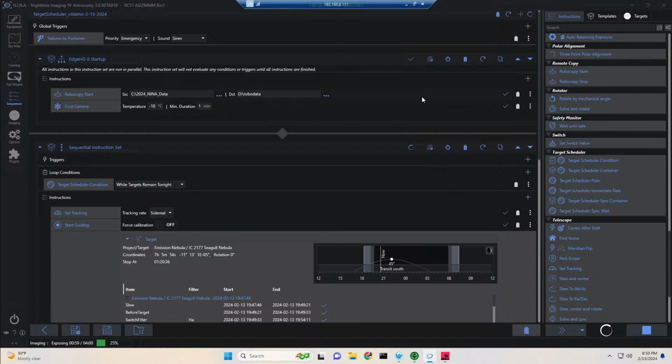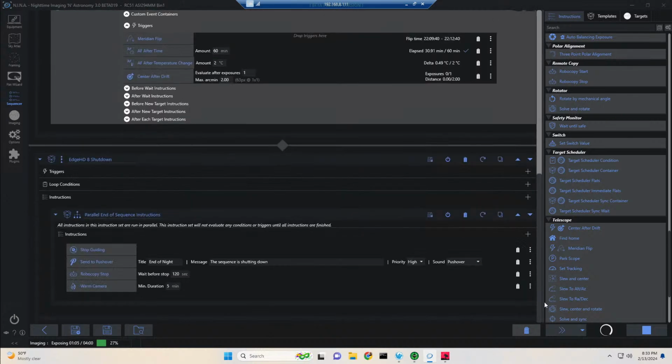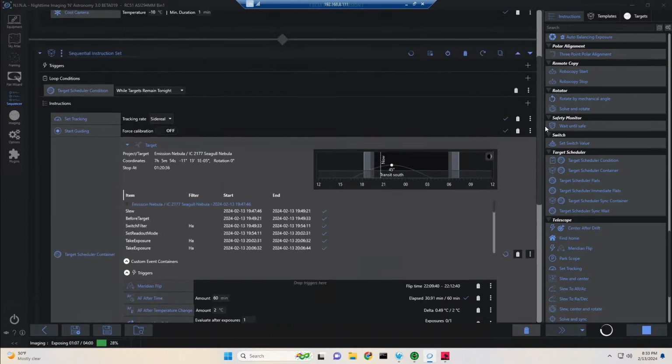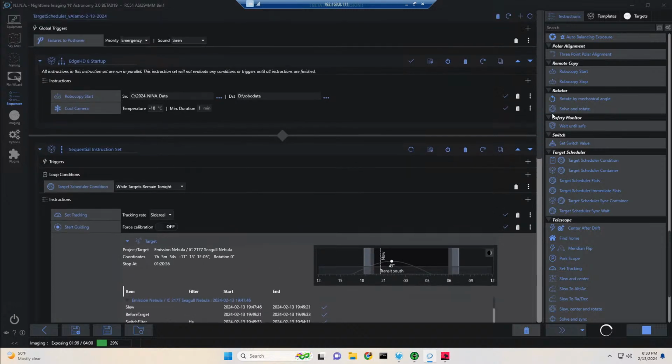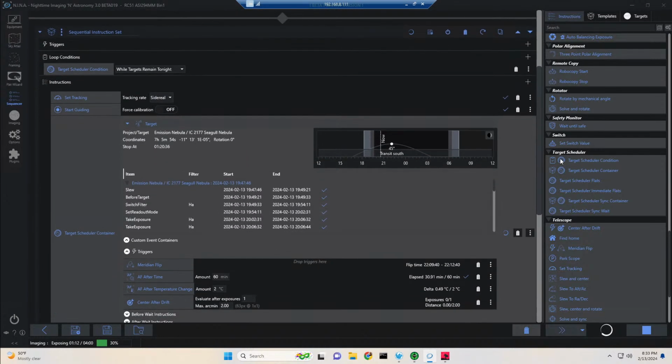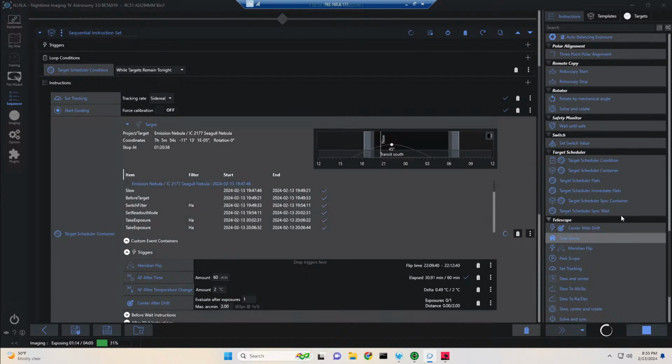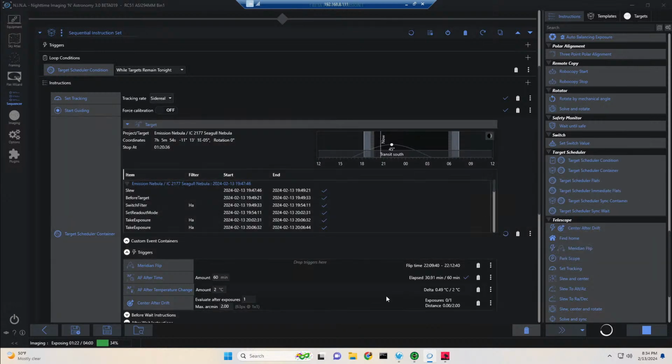You still build a start section and an end of night section, and mine are very simple. And then the main thing is this target scheduler container, which you drag in here, and then all the magic happens in here. And a place to set your triggers.